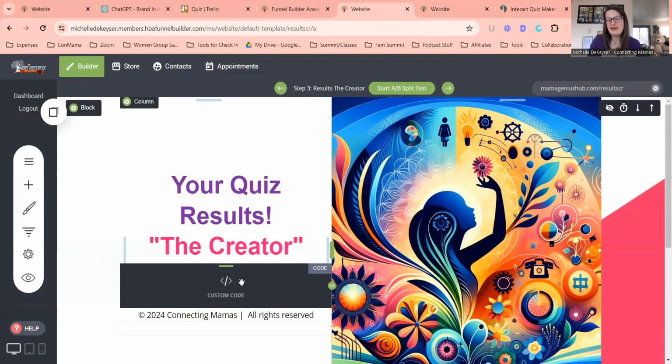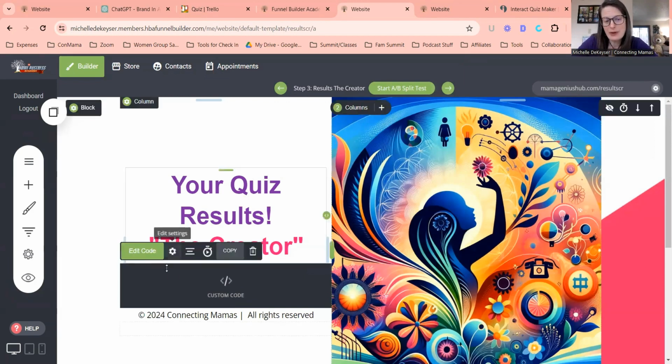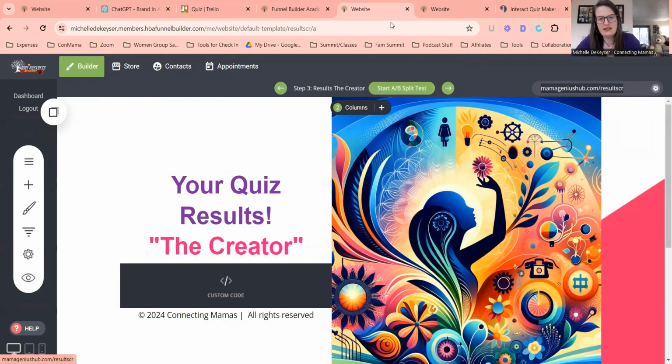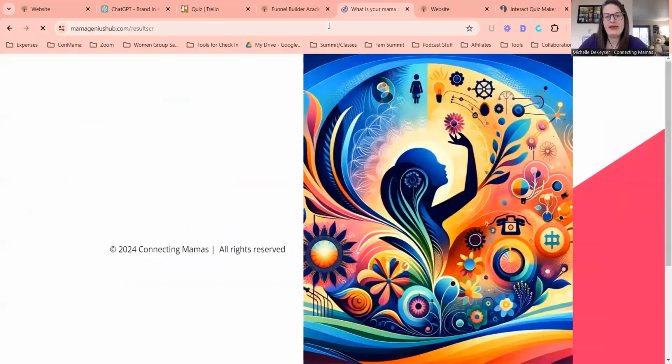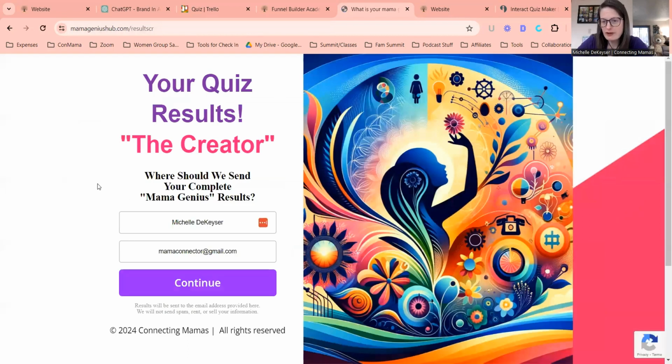Now I'm going to tell you that my email system does not automatically sync up with this program. Not a problem. All I did was create a form in my email system and put the code in here. So what does that even look like? We go up here and just copy and paste this link and delete all this just so you guys can see it. Right there, I still have a form for them to fill out, and it goes directly into my email system. But right now we're going to look at what email systems sync up automatically with this program.